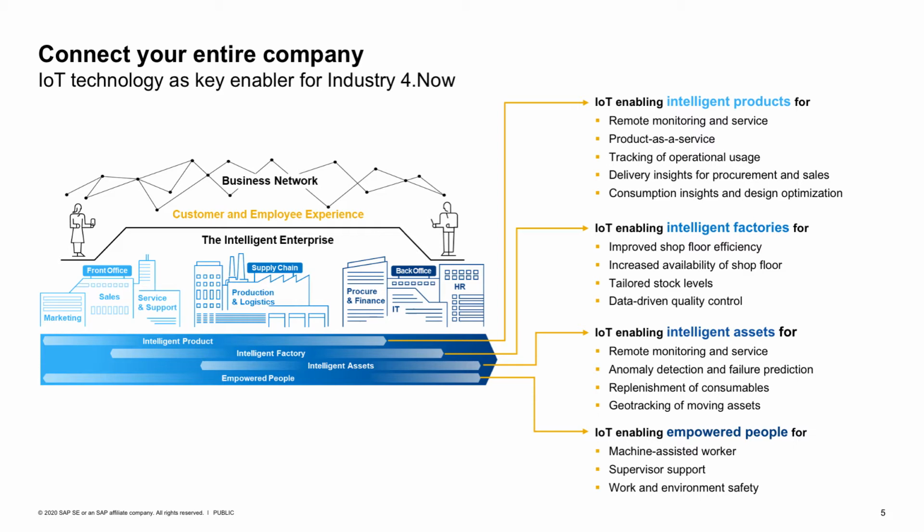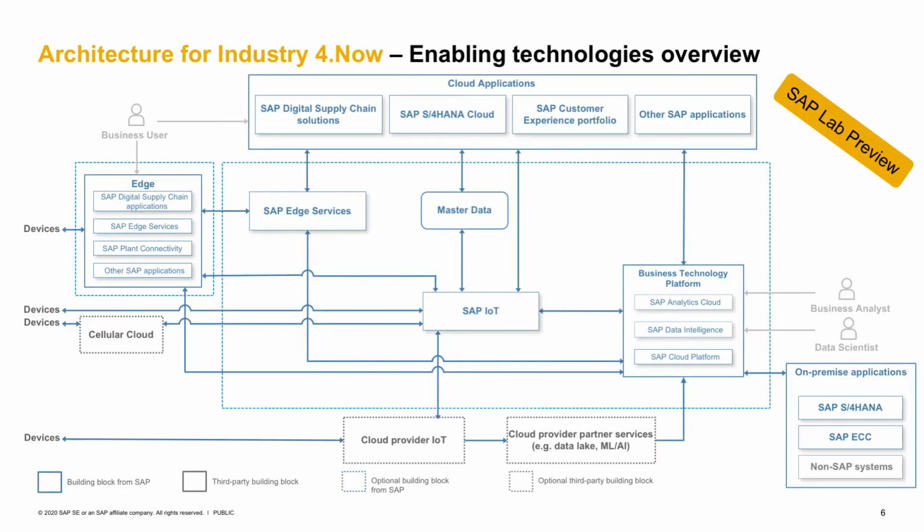Now, what do we need to cater to all those aspects? Let's have a look from a higher level at the architecture for Industry 4.0, and just briefly, I'll walk you through the pillars or the technologies that we need to sufficiently cater to the needs. We certainly need device connectivity. So from left to right, device connectivity. In some scenarios and environments, there is the need to have computing power at the edge, so close to where the data actually arrives, at an early stage.